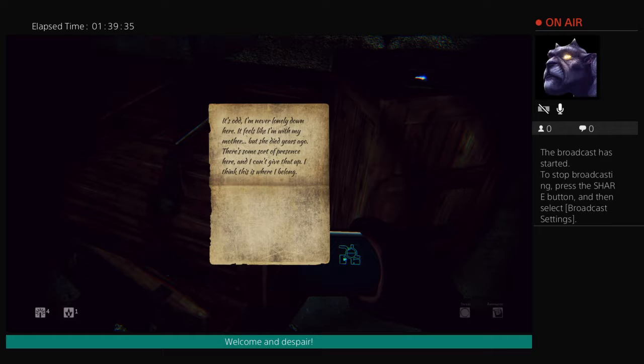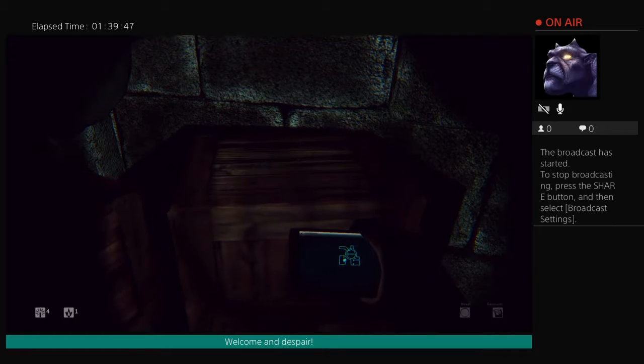Now I feel... It's odd. I'm never lonely down here. It feels like I'm with my mother, but she died years ago. There's some sort of presence here, and I can't give that up. I think this is where I belong. I think you need some help.